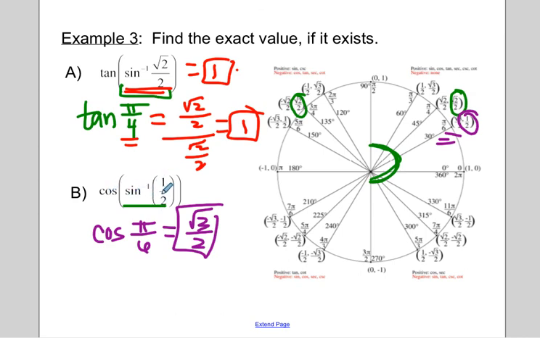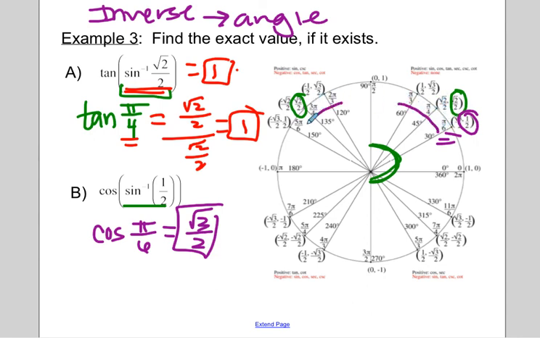So I'd find sine inverse. Remember, whenever you're finding the inverse, your answer is an angle. If I'm finding the angle, it's either 30 degrees or pi over 6. Any of these radian measures are angles. And I want all your answers in radians. So your angles equal radians. So don't forget that fact. Okay.